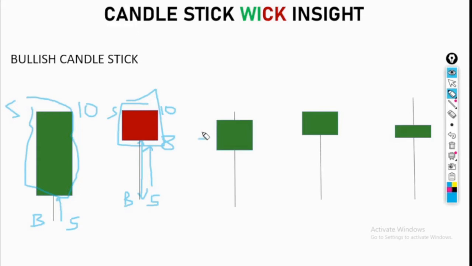You will see that though it is a big green, there's a green bar on top of it, the size of the wick was twice the size of the body. So because there's a wick on top of it, this closed at a $9 price, which shows that the buyers, the bulls, are aggressively in this market. And the same thing with this candlestick.